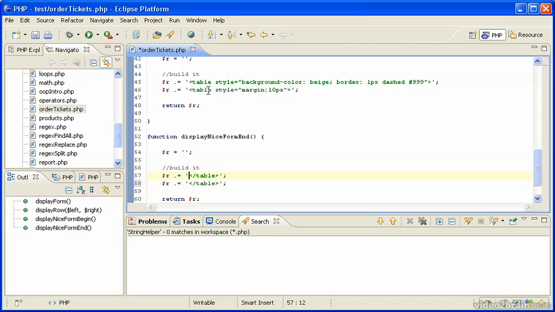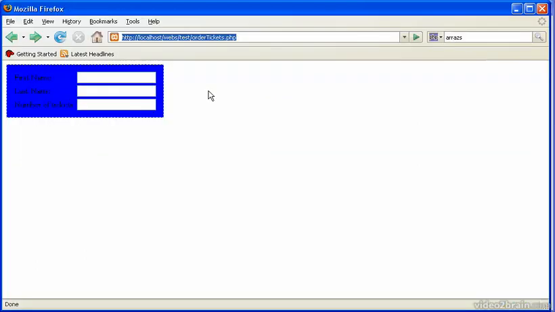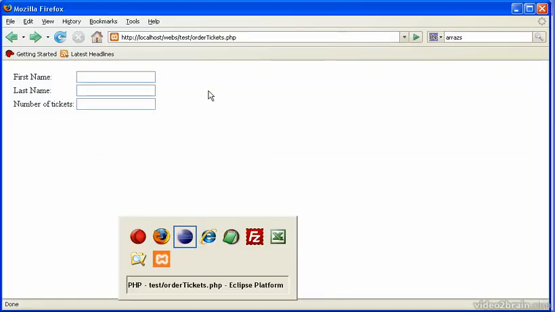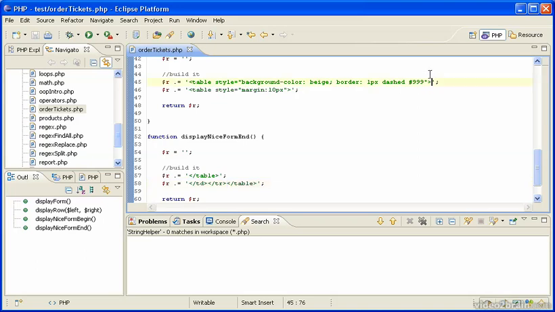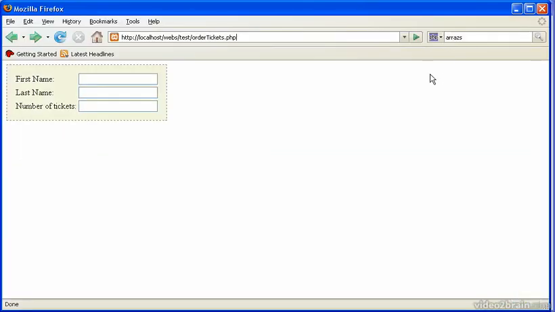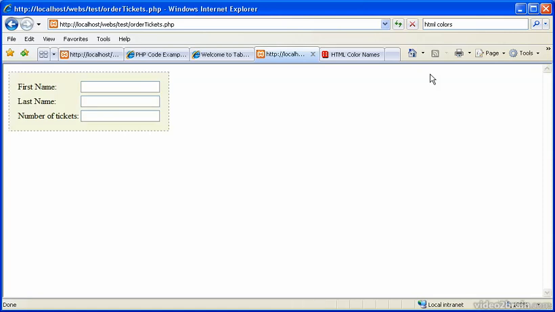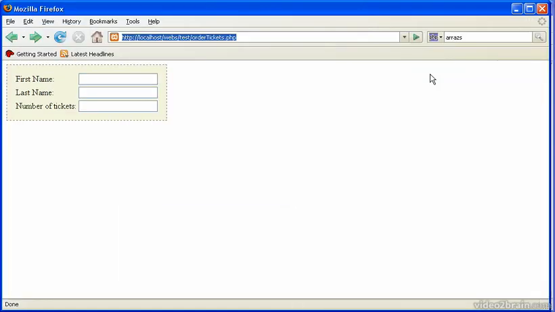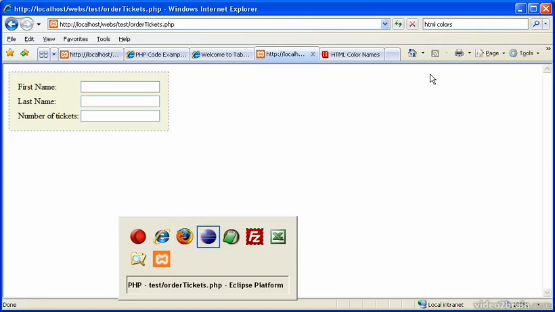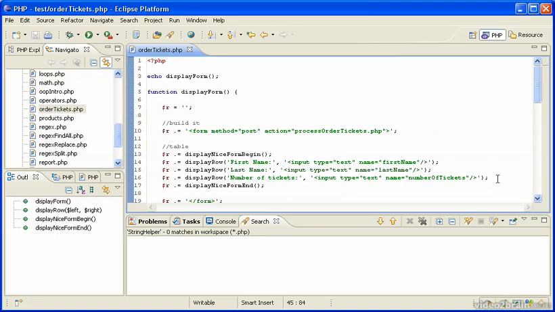So now we need to actually add these tags real quick, and that should be it. So let's take a look. Firefox. Something happened here. The problem is that I don't have these tags here. We'll just put them in. So that's how it looks in Firefox. And that's how it looks in Explorer. Firefox, Explorer, fixed. So to complete our beginning form, all we need now is a button.